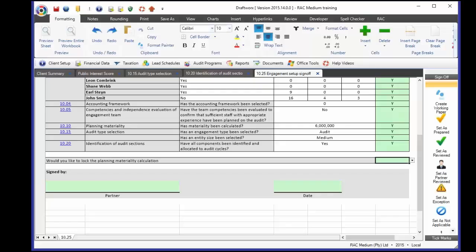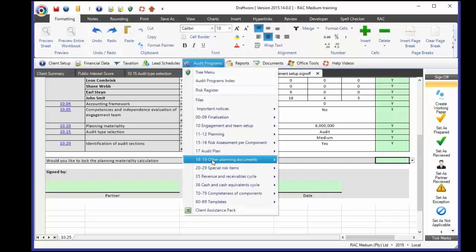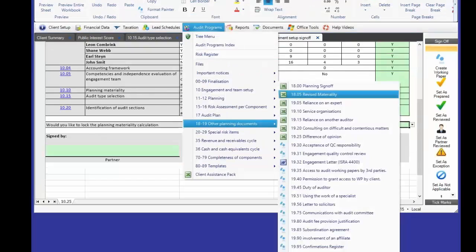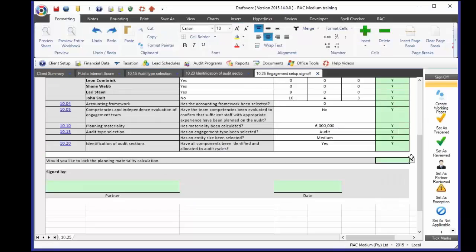We want to lock down that calculation, and at that point we can reassess and revise materiality, and under section 18 there is a revised materiality working paper where we can do just that. But at this point I want to lock my planning materiality. I can do journals, I can change the trial balance. I can clear the trial balance and import a brand new one.